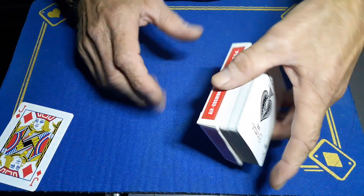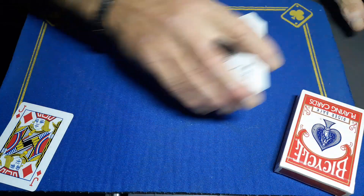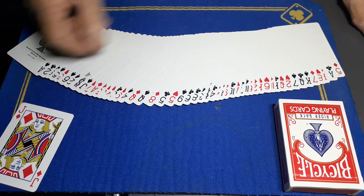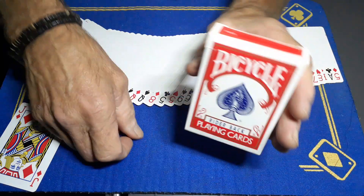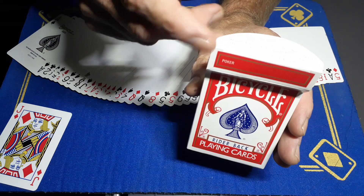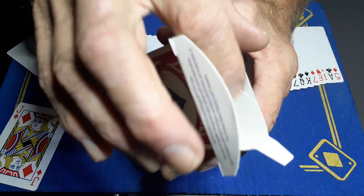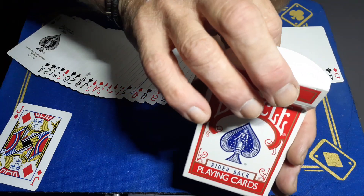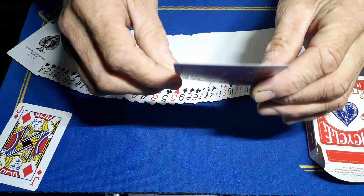Pick everything up, turn the box over, place the box down for a minute, spread these cards out and say, 'Find your ten of hearts.' As they're looking through the cards, pick up the box. The spectator is going to see exactly what you see — they pick up the box and don't see anything. Open up the box — the flap gives you a lot of cover — and pull out the card. You can see the card cut in this half-moon shape, but in the real world they're going to see this and you can say, 'Look, my magic is so strong I can pull a card straight out the box.'